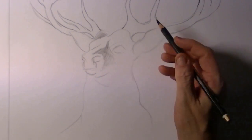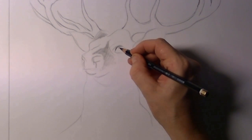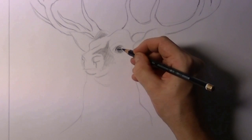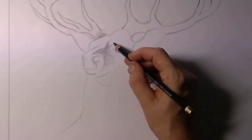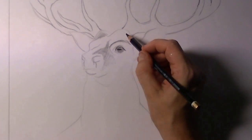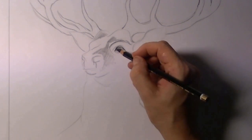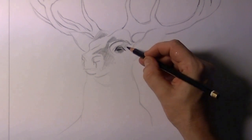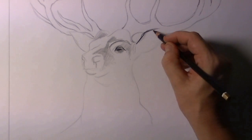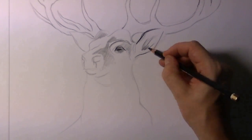Once I have this main sketch I can fill in the shadows a little bit. Of course you need those shadows to give your deer a rounded feel. For the eye I put in the pupil and I spare out a little bit of light that falls on the top of the eyeball. I also place in a little bit of shadow on the side of the skull around the eye. The edge of the ear is quite dark, so I can put it in quite dark, and the inside of the ear I also place in.